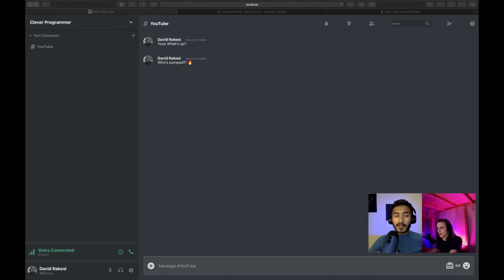You are building a Discord clone, a messaging Discord clone, and we're going to be giving you the backend for that. I'll quickly show you how it actually looks at the end. This is pretty much the build that we will be doing. It's real time, it is using MongoDB, it is using Pusher as always, and it is based on the build that Sunny did last Thursday.